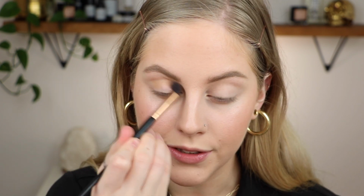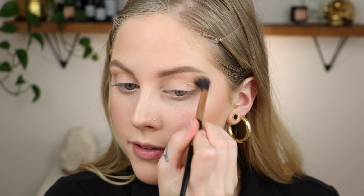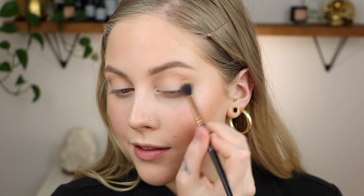All right, to get started on these eyes, the vibe I have today is sort of like a sunset, bright corally, maybe like a pop of yellow on the inner corner. So just to lay a base for all of that, I'm gonna take the Ilia Necessary Warm palette, taking this mustardy light brown shade as my transition. I'm just lightly blending that in my crease. It's a very light shade, so a nice base to blend deeper shades into.